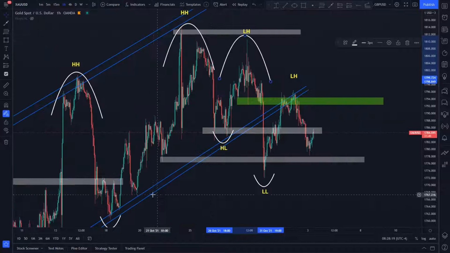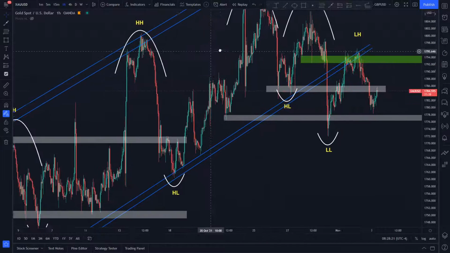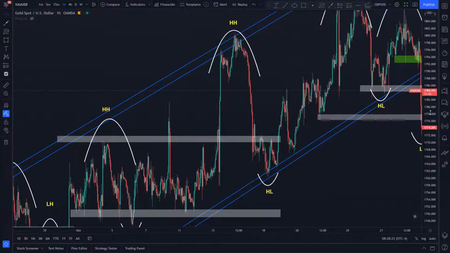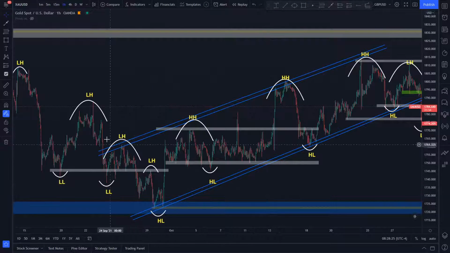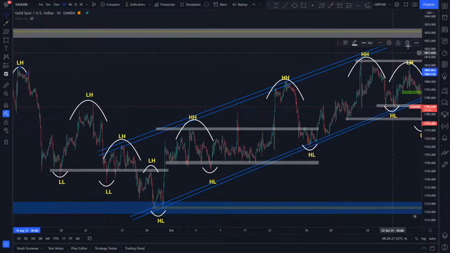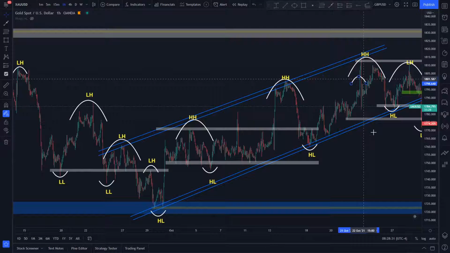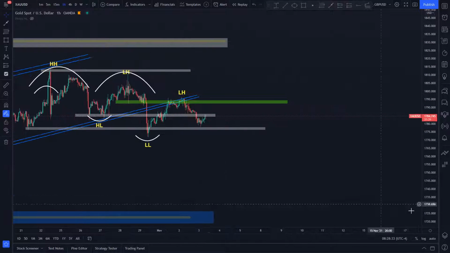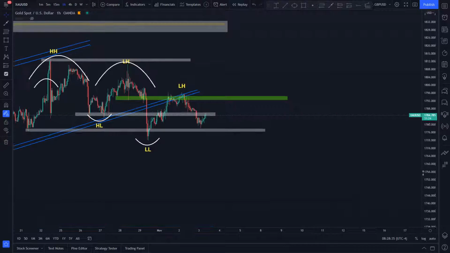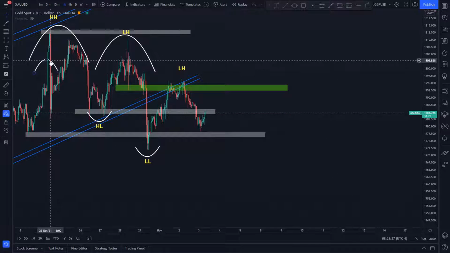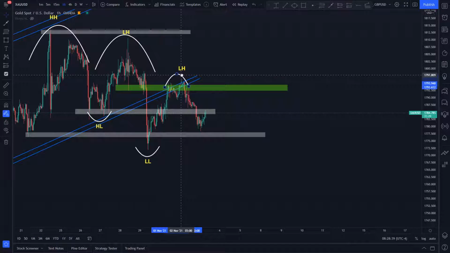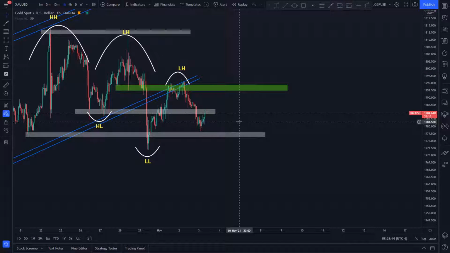So now that we got all of that figured out, now we know exactly where the market is going. We know exactly what bias we want to be, and we want to be sell bias right now, as we drew out all of our market structure perfectly. So we know we want to be sell bias. So now, where are we going to draw our fibs from to get a trade?